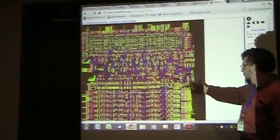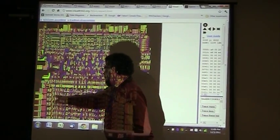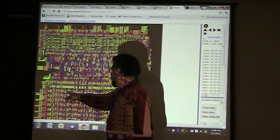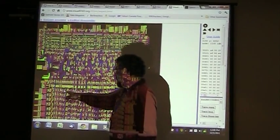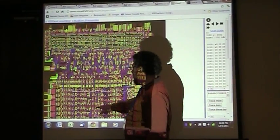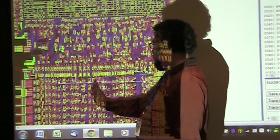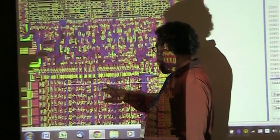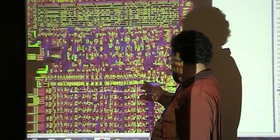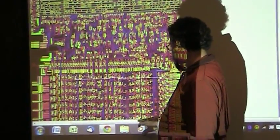Data bus is along basically D0 to D7. Address bus is along here. That's the Y register, that's the X register, that's the stack. Right over here is the arithmetic logic unit. It does adds and subtracts and shifts. Basically, this is the decimal adjust output, so when the ALU produces a binary number, it runs it through this set of gates, makes it into decimal numbers, so we get a small adjustment. Accumulator's right over here. Basically, PC low, PC high, and that's the PC. That's the PC incrementer over here.